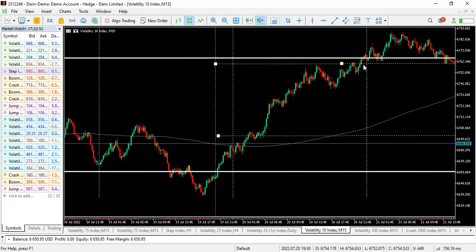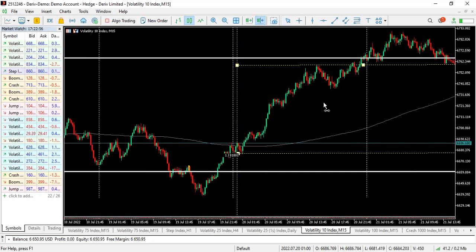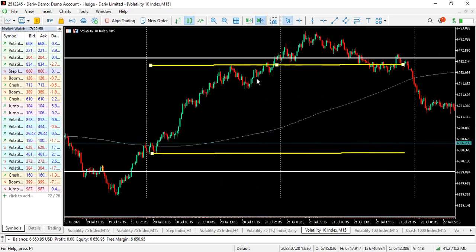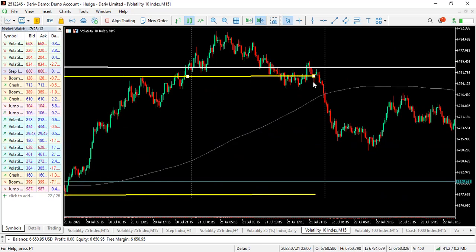Let me mark the daily high and the daily low here as well. Then, okay, look at what happened there. The next day gave us a break, then price traded above it. And what did you see? Eventually price descended, came back into the range, and price started going down.